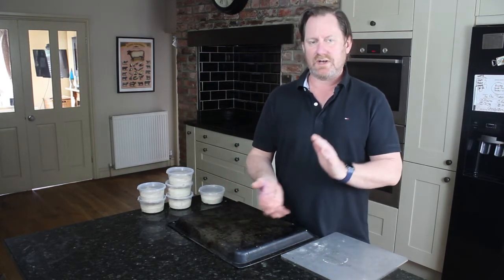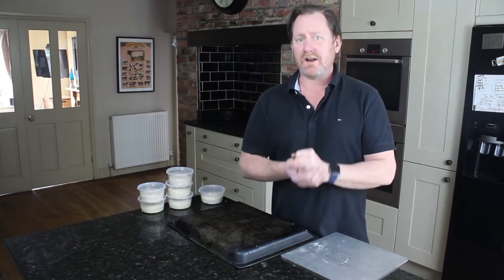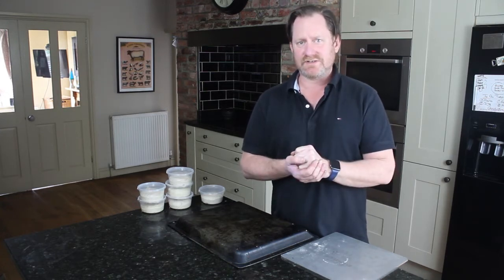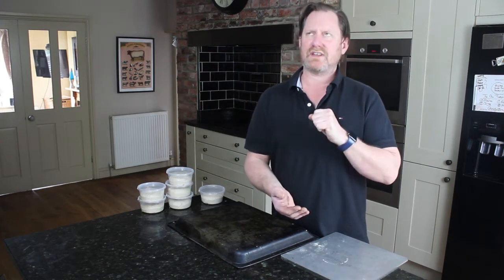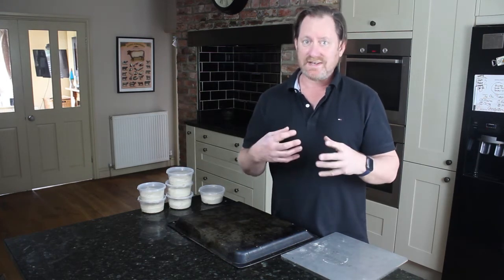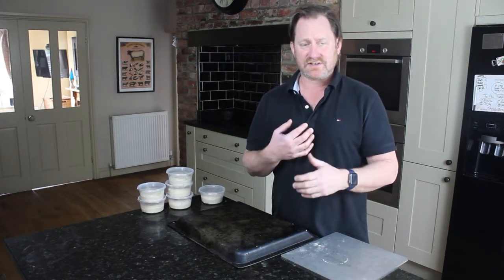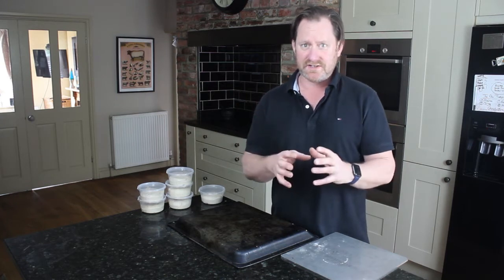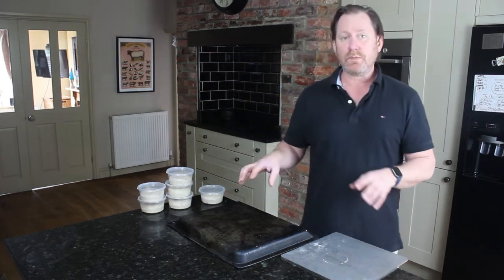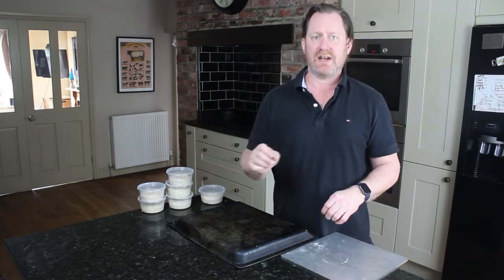Pizza stones. We get people asking about pizza stones all the time. Personally, I don't recommend them. I don't think they retain their heat very well. I think they take an awful long time to actually get up to heat, which is wasting energy, and we've seen the cost of electricity and gas go through the roof recently, so try and conserve that where you can. And you've probably got at least one of these tools already inside your oven at home.